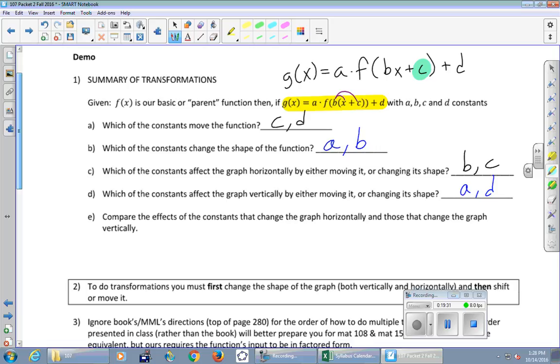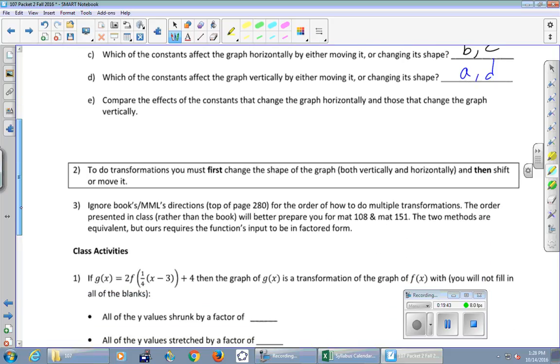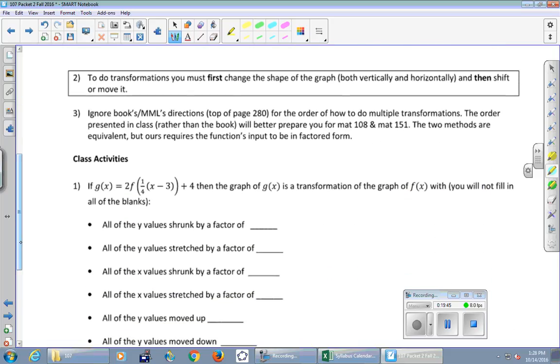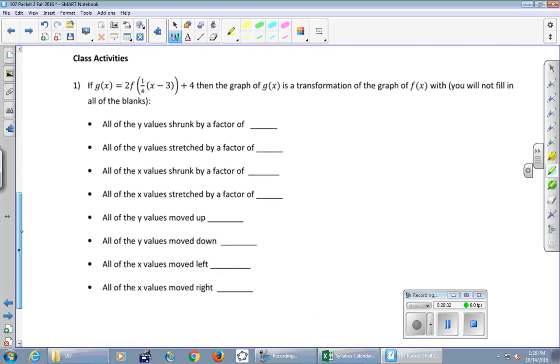And so the book is going to tell you true things, but it's not going to be the way that we present the material here. So you're going to ignore that little part of the directions. For every one of the examples that I give you, both here in the packet and on quizzes and on tests, the number will be factored out. See that 1/4 with parentheses? That means you can treat it the way that we just described. But if the 1/4 is distributed, then the rules change a little bit. You can still do it, but it's not the way we're going to do it. Okay. All right. So this stuff is tricky. Take your time as you work through the activity and raise a flag if I can help.